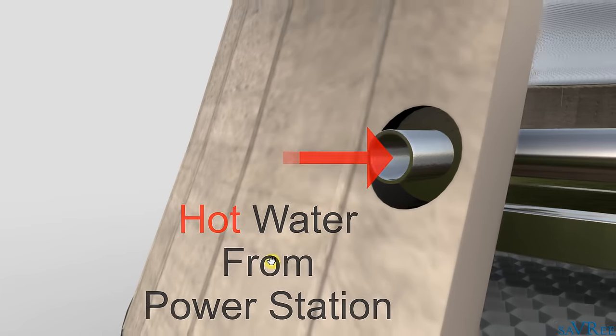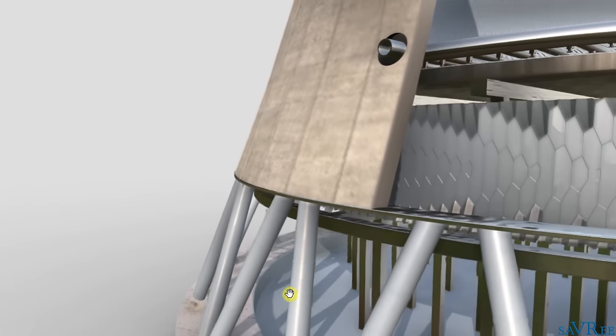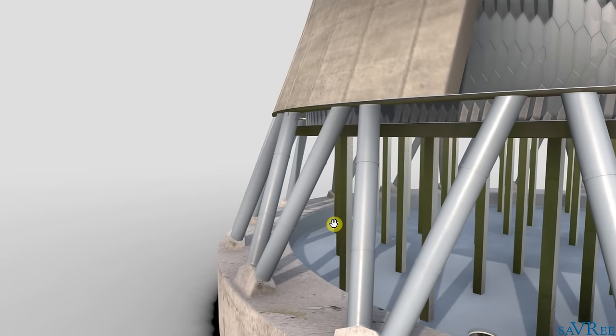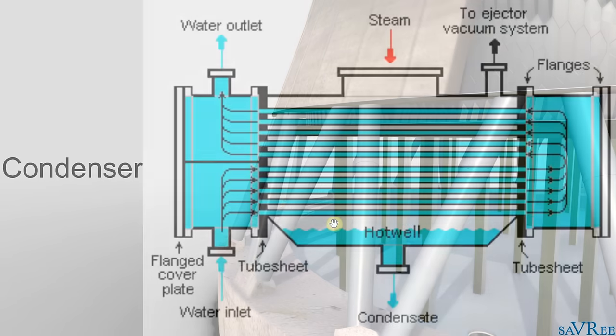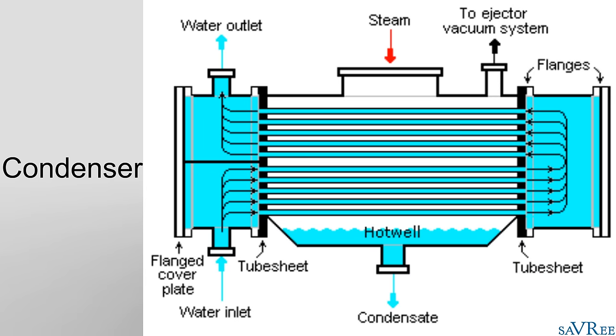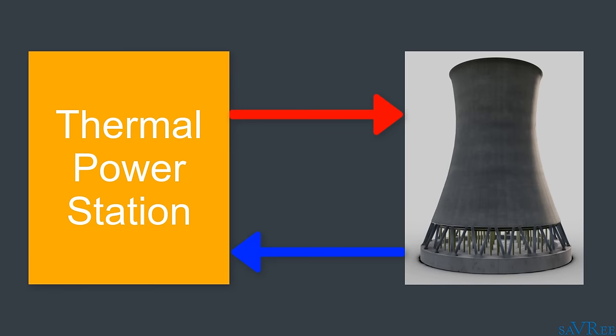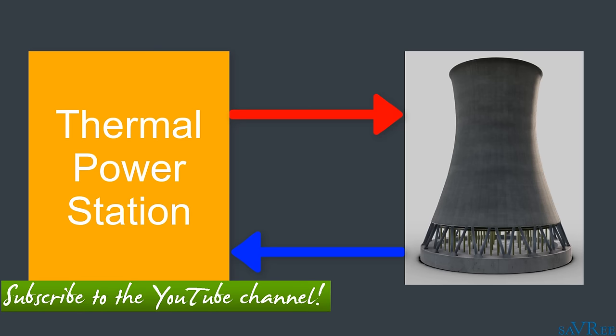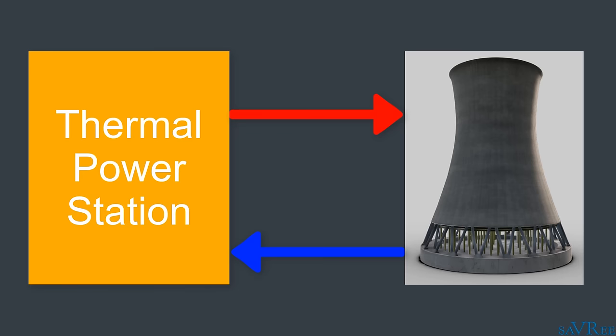The reason we draw cool water out of the cooling tower basin is because we use the water to cool steam that drops out the bottom of the steam turbine into an area known as the condenser. When we cool the steam, it condenses, and we can then take this condensate and pump it back to the boiler in order for it to be turned to steam again. So flowing through the condenser pipes is the cool water from the cooling tower. It cools the steam, the steam temperature drops, it turns to condensate, and the cooling tower water absorbs some of that heat. When we return the cooling tower water back to the cooling tower, the temperature is higher than when it left out of the basin.